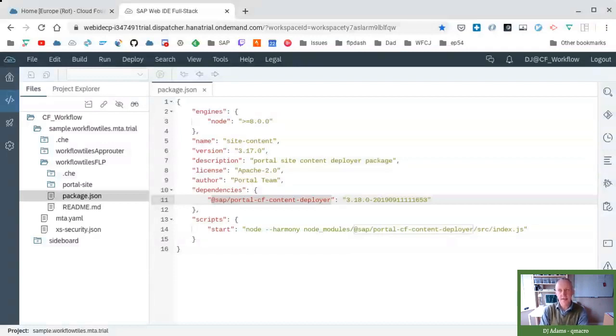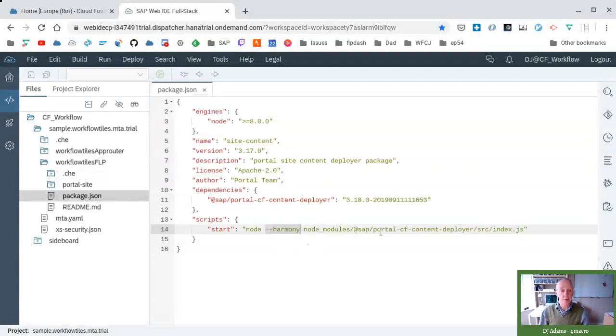Okay, so that gives us a clue that when the deployment process kicks off this particular module here, it'll run the NPM start, which will call node --harmony. I didn't know what that was, so I looked that up. Harmony is related to the different language levels of ECMAScript or JavaScript. So basically, in layperson's terms, --harmony means use ES6 and that sort of stuff, support that stuff. So we can sort of ignore what Harmony means for now, because we're all ES6 people, right?